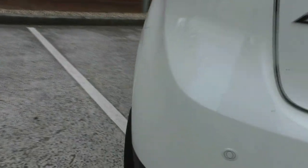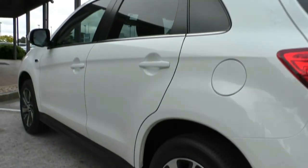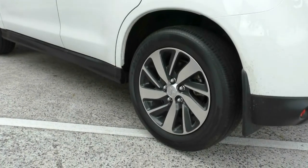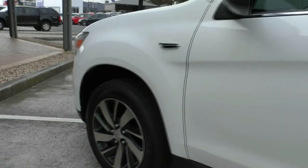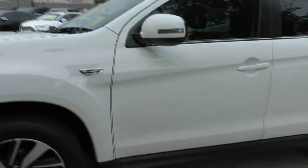And then as we move around to the passenger side of the car, the consistency is quite good. Once again, not a scratch or a mark on any of our alloy wheels. And for that matter, no real scratches on the exterior paintwork either. So the overall presentation of the outside of this car for a 2014 model is extremely good.